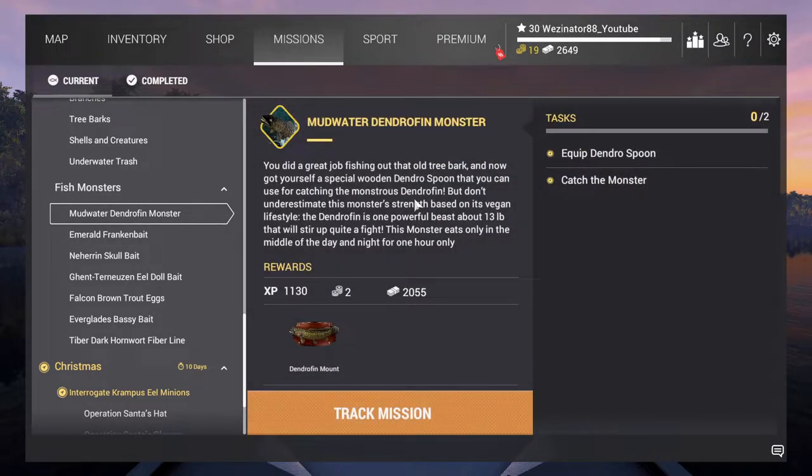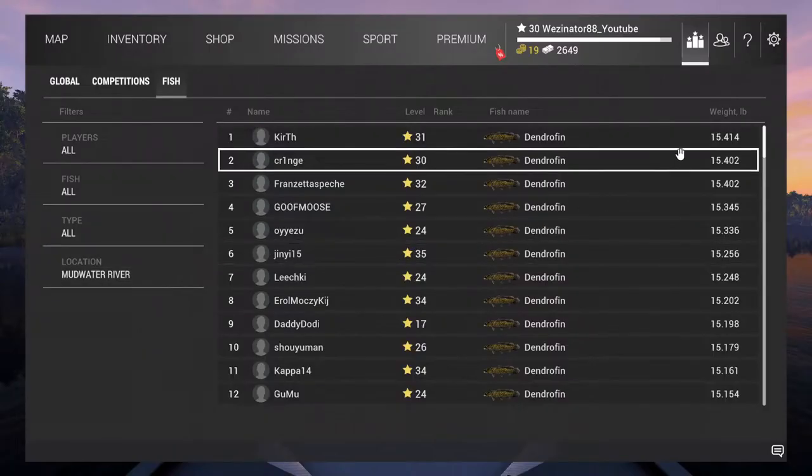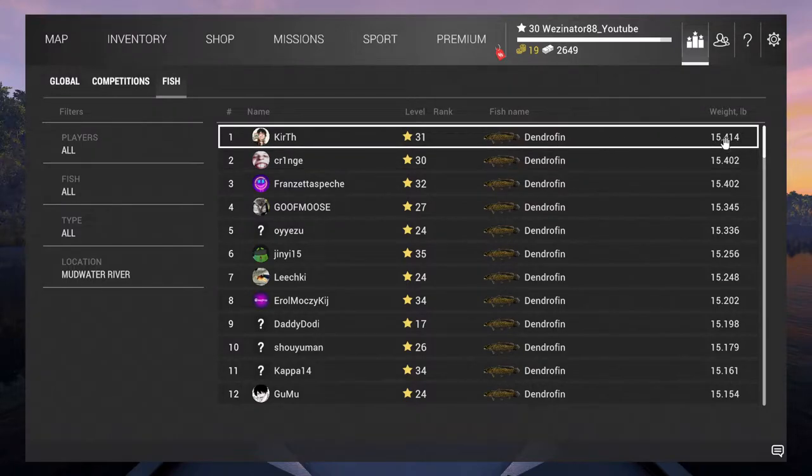Now, just in case anyone's wondering, before you actually come here, I should have mentioned this at the start. Before you come to this location, please, guys, check the weight of what the monster is. Now, the monster is 15 pounds. That's the heaviest. So you're looking for a net which can take a single fish weight of 15 pounds.